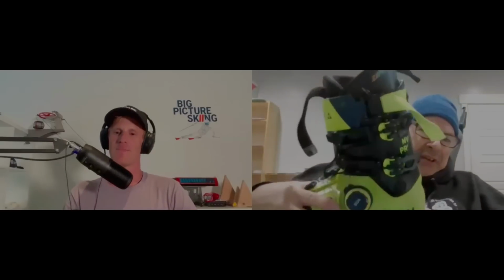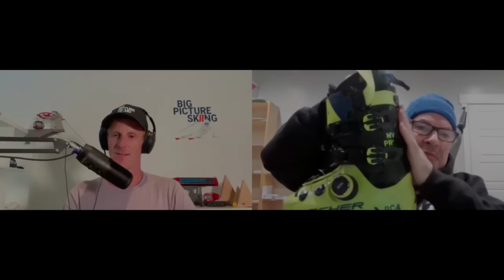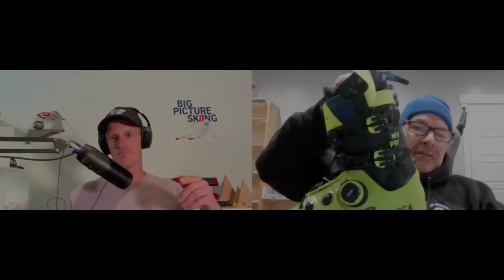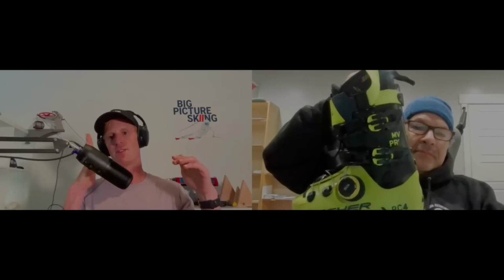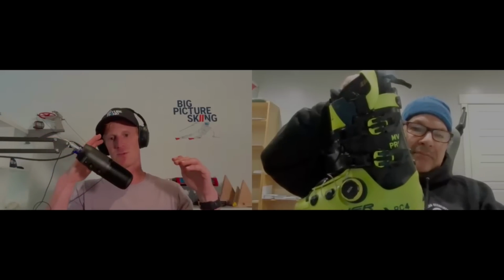So, okay, let's look at this boot here, right? This Fischer. And if I can get it just right, you can see here, there's a little bit of a curvature to this back. It doesn't keep going straight. It kind of curves back. And for the listeners who aren't watching, basically, as you go from your heel bone, following up the back of your calf, if you're massaging it, it kind of goes in, and then obviously the calf muscle comes back out again. So Brent's saying there's this scoop in before the calf muscle would bulge out.